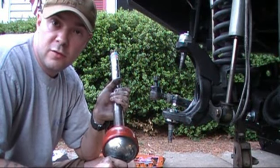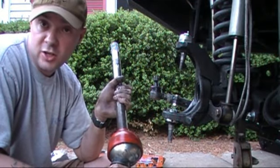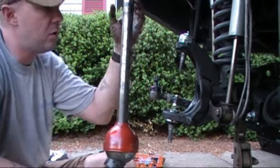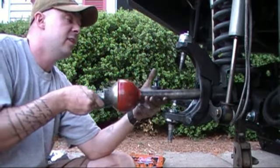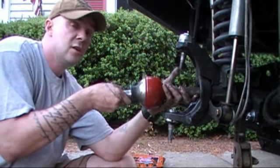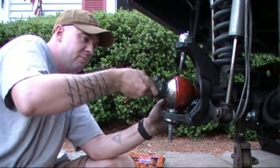Anyway, time to see if this all fits. I've got my RCV shaft — I'm just mocking things up. But if you're going to do your final installation, what you do is put some grease on all the splines, so when you stick it in, you pre-lubricate the inner seal so it doesn't burn out on you. First things first, get this past the inner seal, get it locked up in the splines.